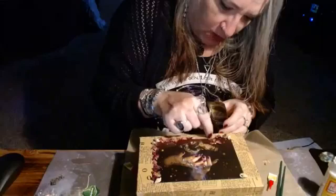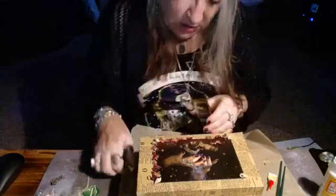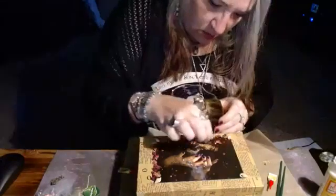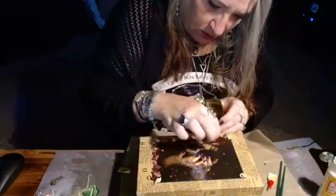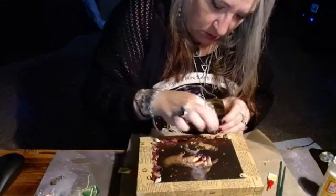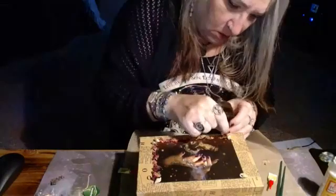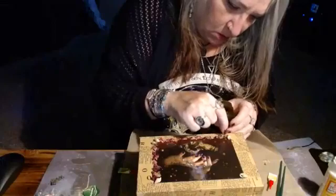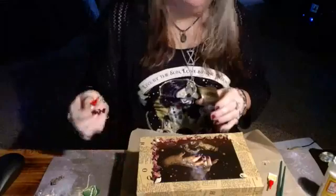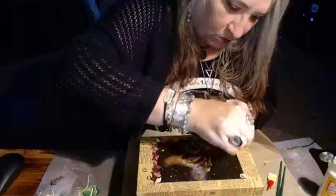I might have to wait till this dries and turn it upside down and see what's stuck and what hasn't stuck, and then I will go back and fill in any spots that there are. I don't know, I think that's coming out pretty neat looking. I've never done that before.